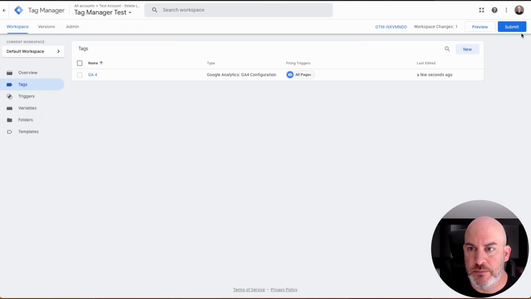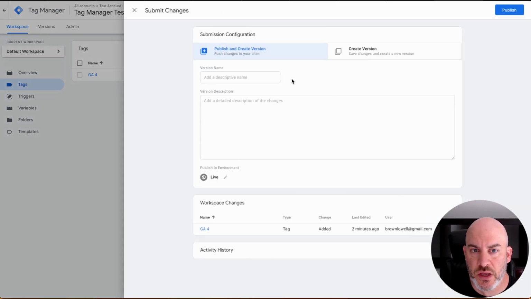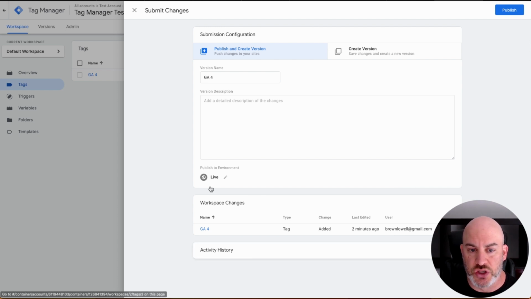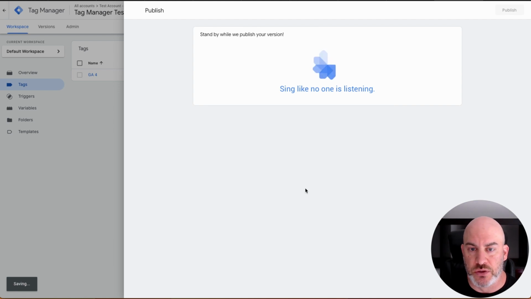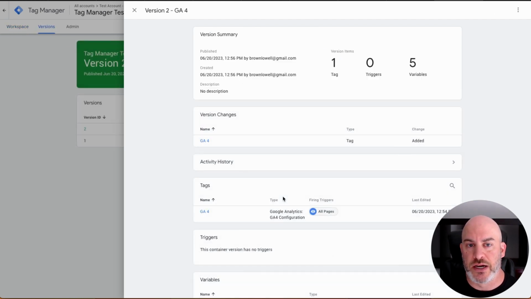Okay, so the last step, we click submit, and you want to name this, so that when you're reviewing stuff later, you can see what changes you made. You could roll back if you end up messing something up, that kind of thing. It basically records anytime you've made changes and added them to your site. It's showing the history of what you do, so if there's something you ever have to adjust, there's a record of what you did.